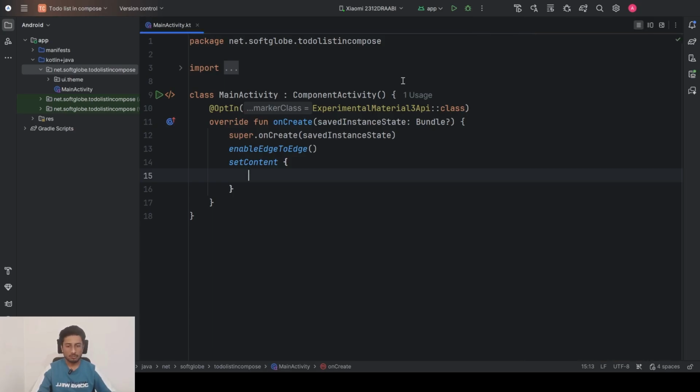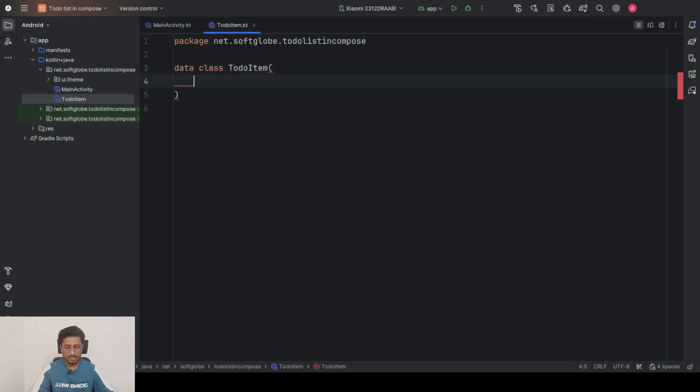So for that, let's create a new class file. I'll name it ToDoItem, and make it a data class. First I will make an id, and we'll keep id as a Long. We'll be using system time to assign the ids, so that we make sure each id is different and unique. Another one is todoTitle.